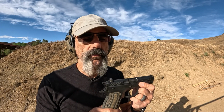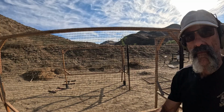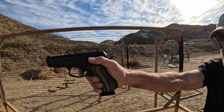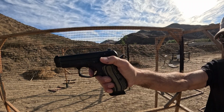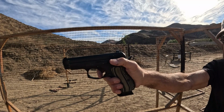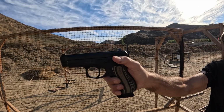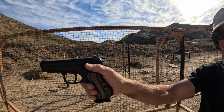Let me shoot it and we'll see if we can pick it up, and I'll show you what I mean. All right, let's see if we can watch the gun do its reset thing. Right back at the wall, right back at the wall. And so now I'm ready to finish my trigger press. Let's take a look at that in slow motion.